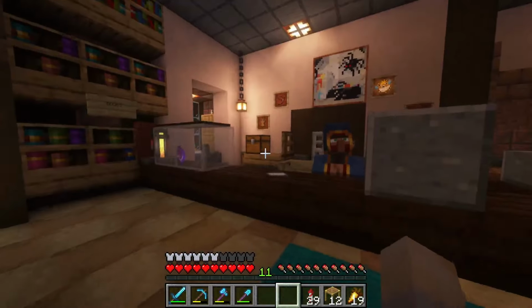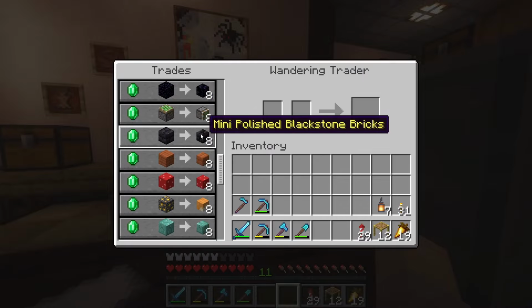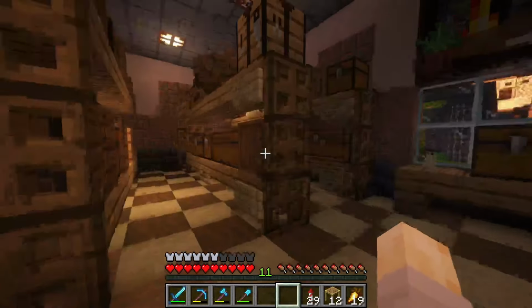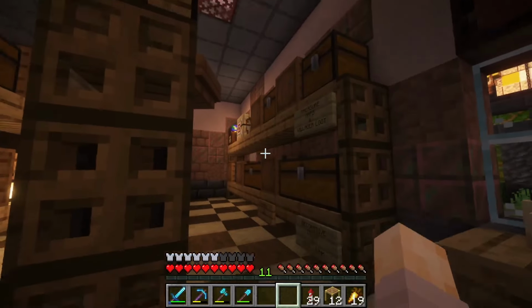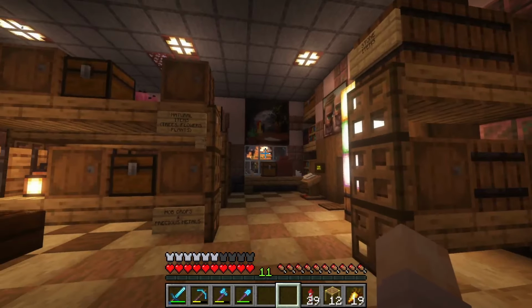Now, we don't need a cash register. Would it look cool to have one? I think it'd be kind of cool. And this guy sells some cool stuff. So I think we're going to do exactly what you see here. We're going to do some just standard industrial shelving for in there. And we're going to do it along multiple stories.